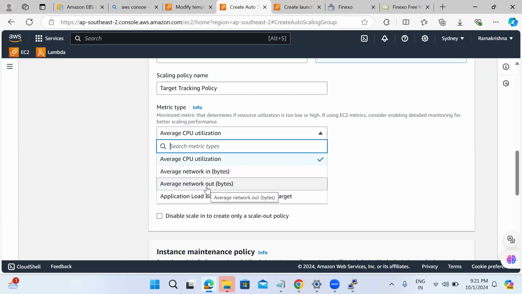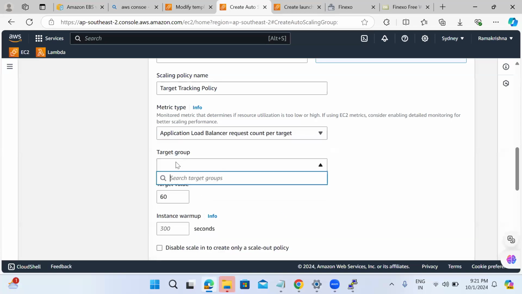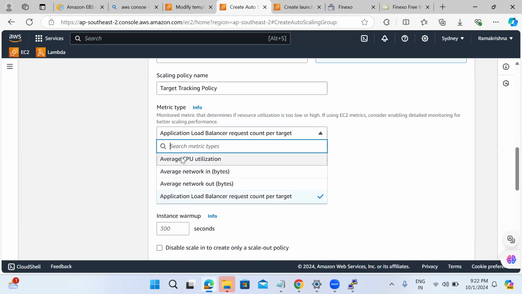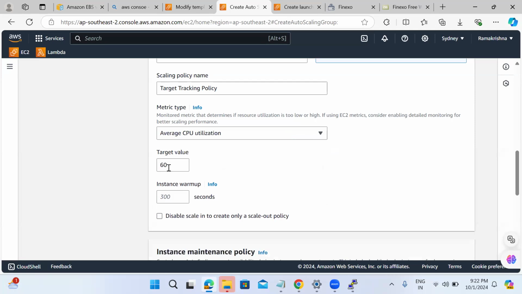If more requests are coming, that means more network input. From the server to outside, if more data is going, that would be more network output. Or the load balancer load also. As of now we don't have a load balancer, but if more users are there, then I may choose more servers. As of now I'm using CPU utilization, and in real time I'd give 60% or 70%. But for testing purposes I'm giving 2% itself, which in real time would be very tough or a waste of resources.